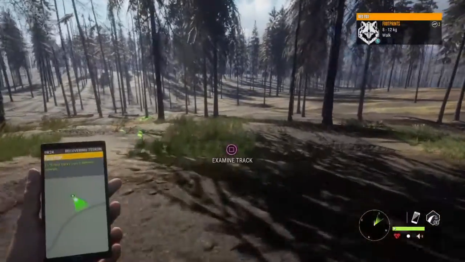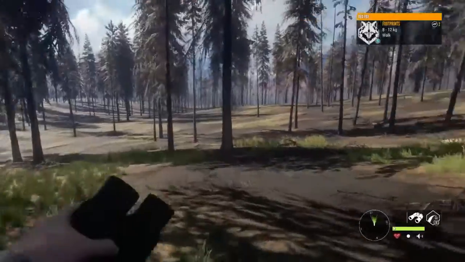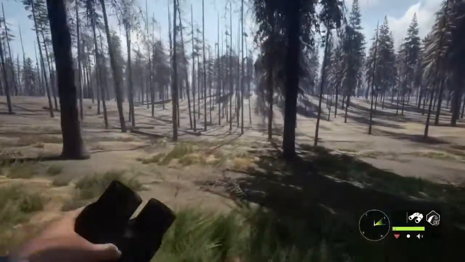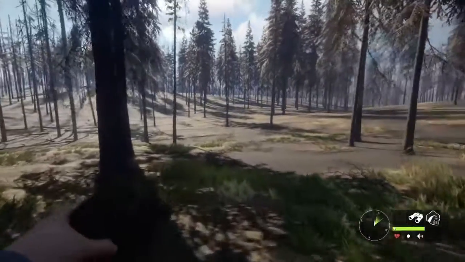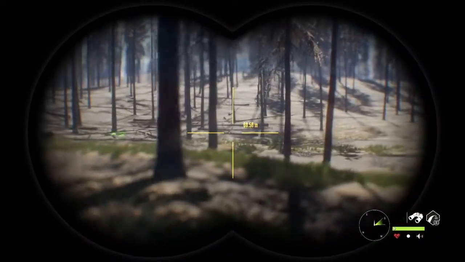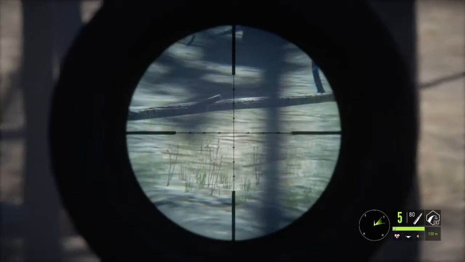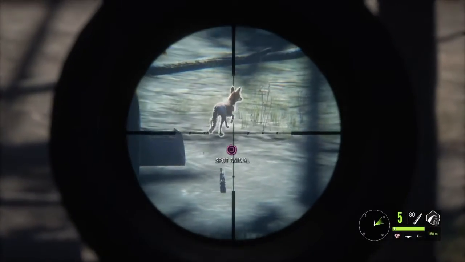So that should be 1. Yep. So we are going to continue. I know there's moose and wolf down here, so we're going to continue to look. And there's that fox right there. I don't know if I can shoot him. It's kind of a small target.